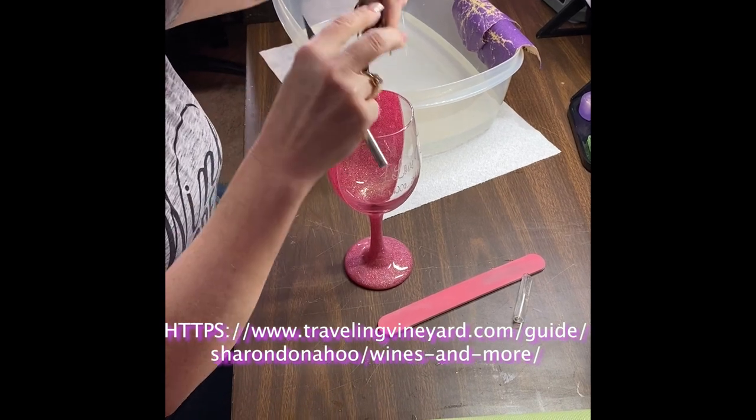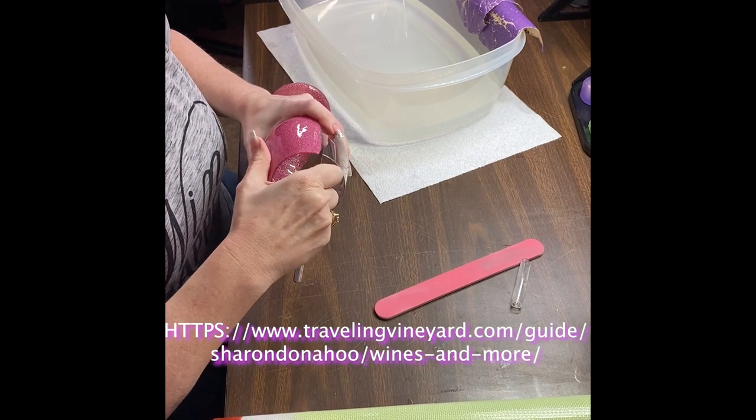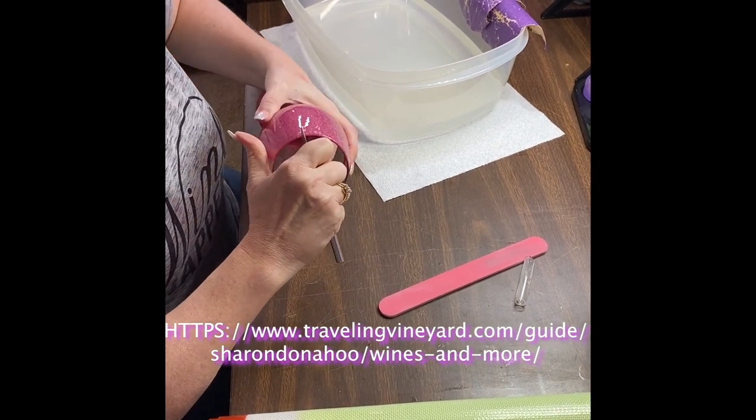Carefully clean the glass rim with an X-Acto knife, cutting away the epoxy from the rim of the glass till clean. Please be careful.